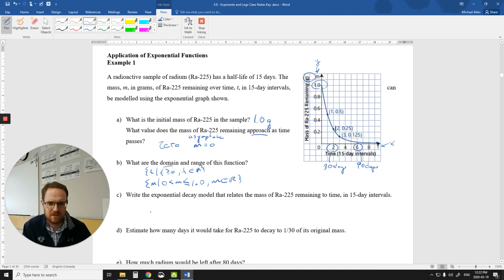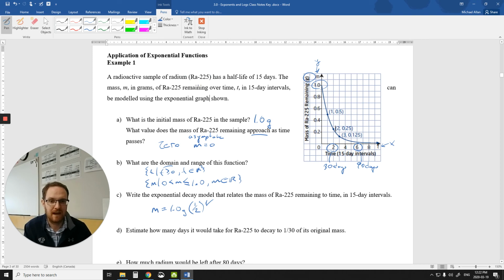What's our exponential function here? So we just write it out the similar way that we wrote before. I won't use y though. I'm going to use m. So my mass is equal to my initial amount. 200 was the last question. So 1 gram times a half to the power of t over, and then whatever a half-life happens to be in this question.